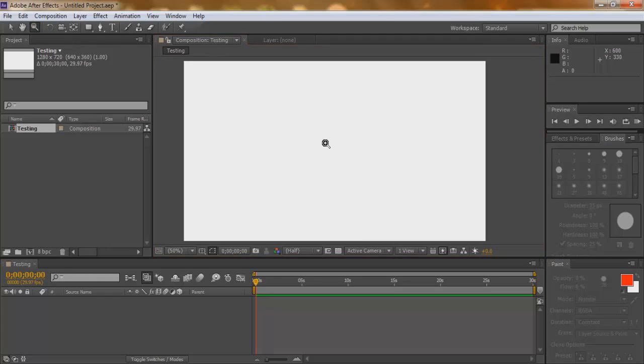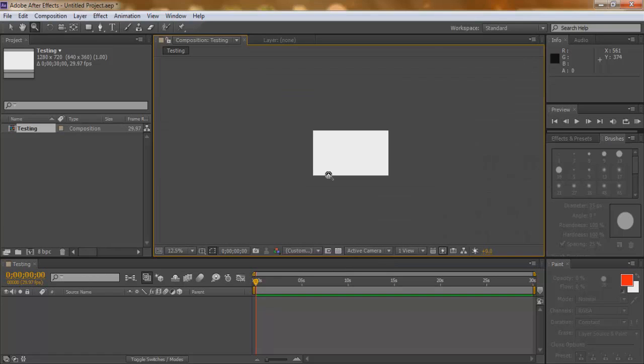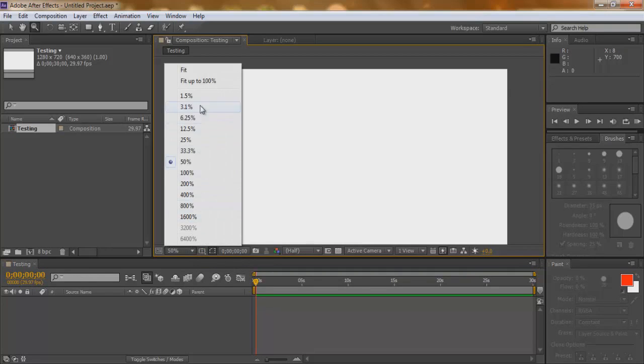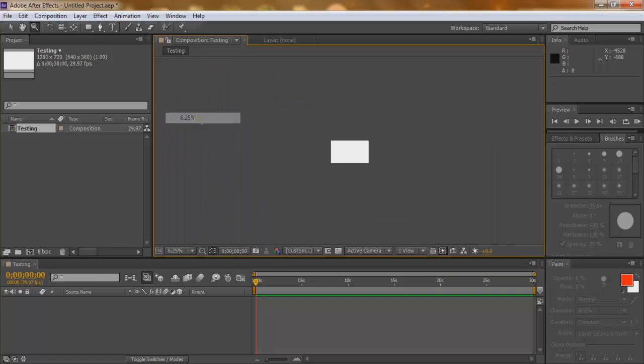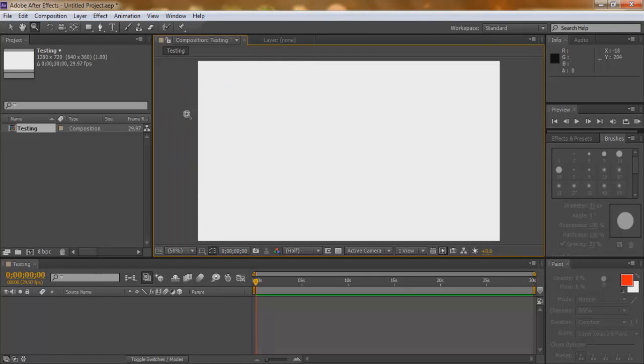With the zoom tool, if you left click, you're just going to zoom in. Another way of zooming in and out is by using your mouse scroll wheel if you have one on your mouse. If you scroll backwards, you're going to zoom out. If you scroll forwards, you can zoom in. Also, another way to do this is with the magnification ratio pop-up. If you click on the down arrow, a whole bunch of percentages are going to come up. The lower the percentage, the more zoomed out you're going to be. So if I click on 6.25%, I'm quite far zoomed out. A zoom that I like is fit up to 100% because it just shows the correct amount of stage that you need to see.